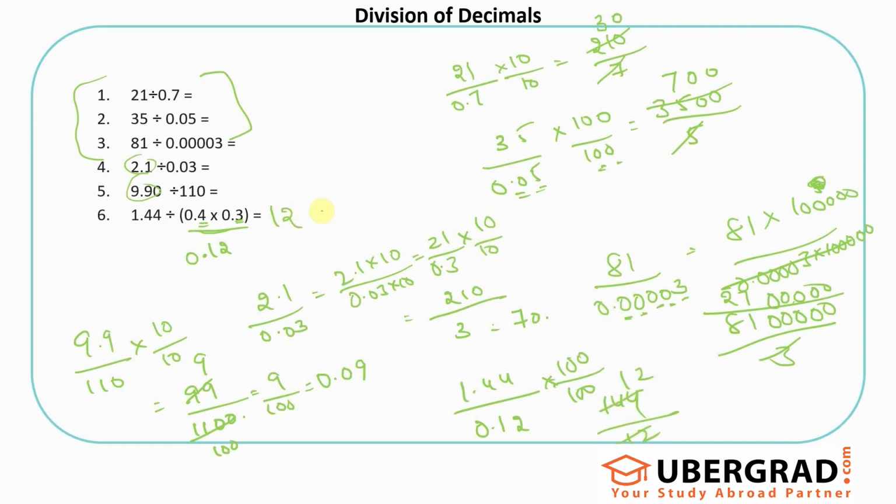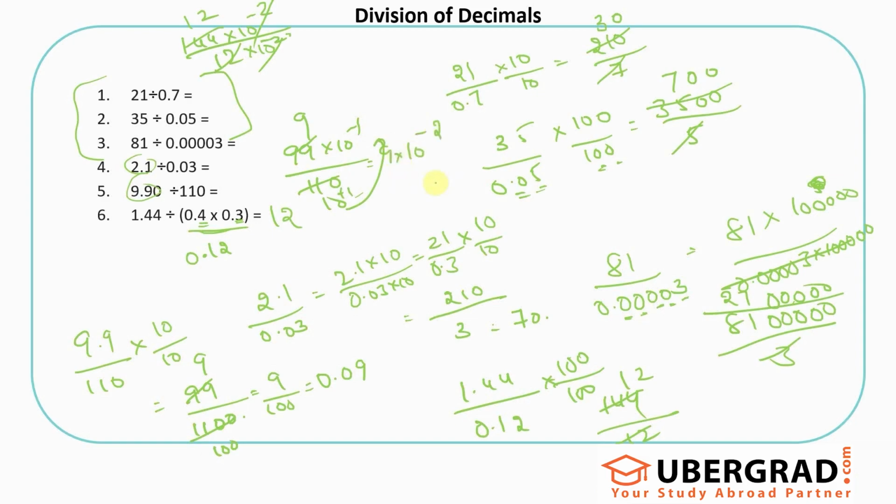So broadly you can do this in a different way. That is, 1.44 can be written as 144 into 10 power minus 2. That's what we did, right? And 0.4 into 0.3 is 0.12. 0.12 can be written as 12 into 10 power minus 2. I can cancel them. Then there will be 12 2s are like this. 9.9 by 110 can be written as 99 into 10 power minus 1 by 110. 11 10s are, 11 9s are. So that will be 9 into 10 power minus 1 by 10. This is 10 power 1. This goes this side. That will become 10 power minus 2. So 9 into 10 power minus 2.